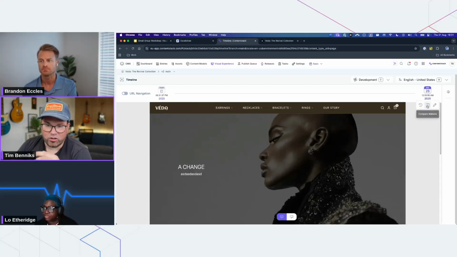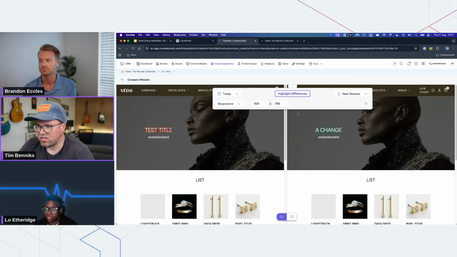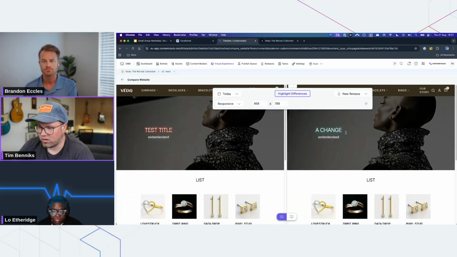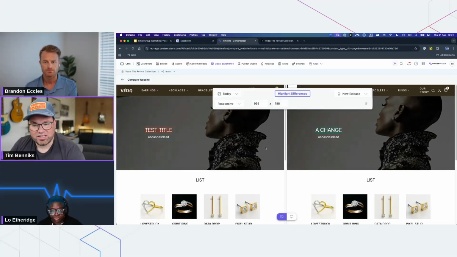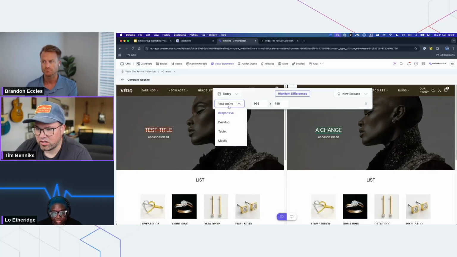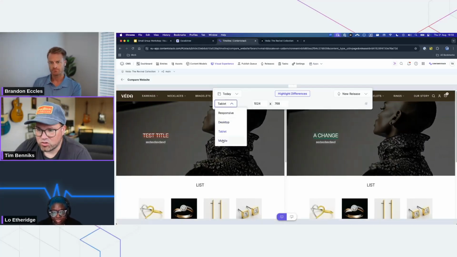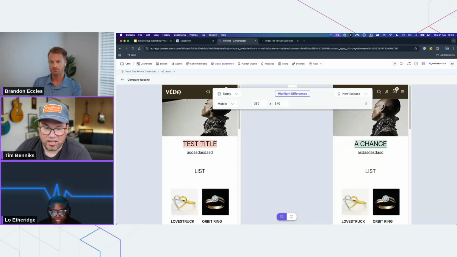And of course, normally you're going to see a lot of difference. And this makes that fun, because you can actually highlight the differences with red and yellow and green, almost like a pull request on GitHub. This can go super deep. You can see a lot of things, and you can do different responsive views of what you have changed. And so for content editors, this is super, super fun.